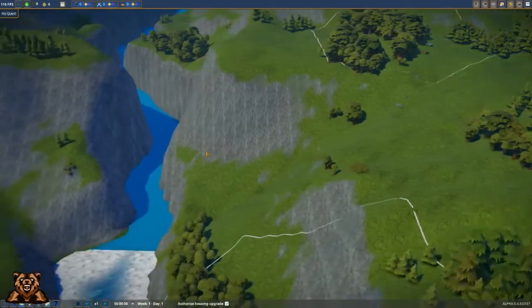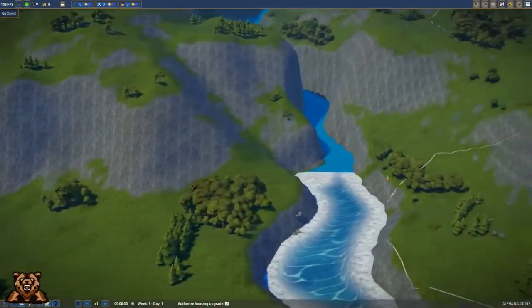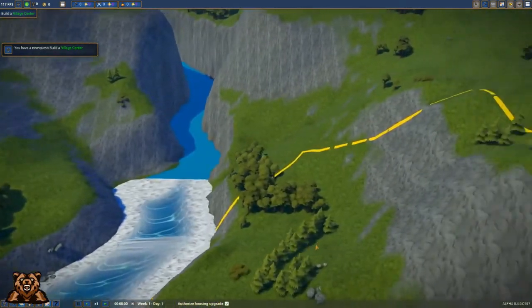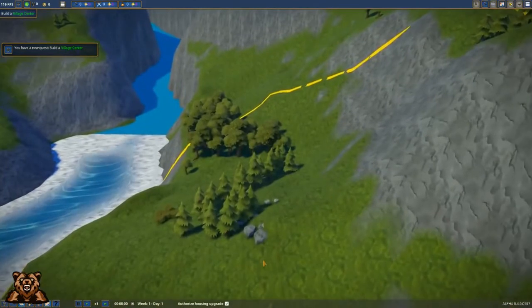We're actually going to play on this map. We're going to come right down here and start our village right here. There's a couple things we need to look at. We're going to zoom in using the mouse wheel. We're going to zoom right in here.